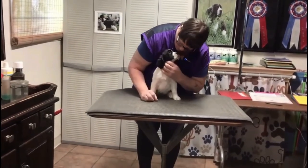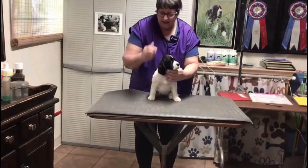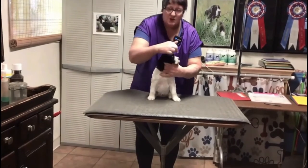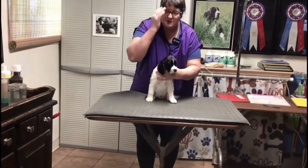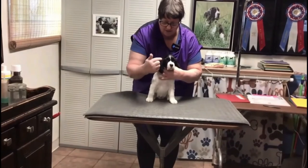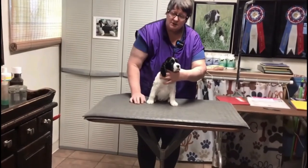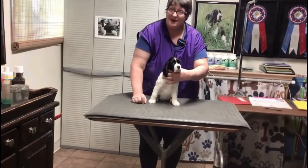The shape of the eye is going to stay the same for her life. She has a nice oval eye. On liver puppies at 6 weeks, I would expect the pigment to be all filled in and all dark. So we'll go through that. But on a black puppy, the pigment should be completely filled in around the eye and on the nose. Otherwise, you might have problems. Everything else about this head structure is going to change as time goes on, and we will follow these puppies as time goes on, and I will show you.